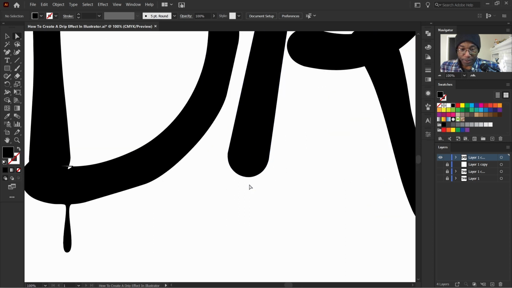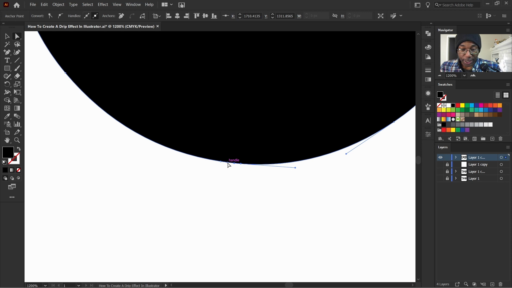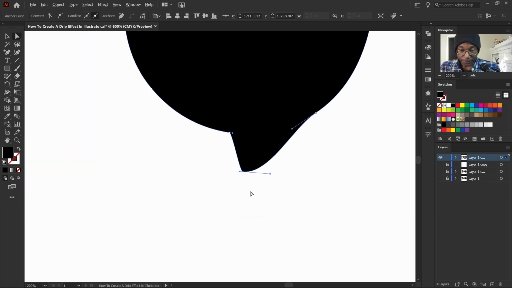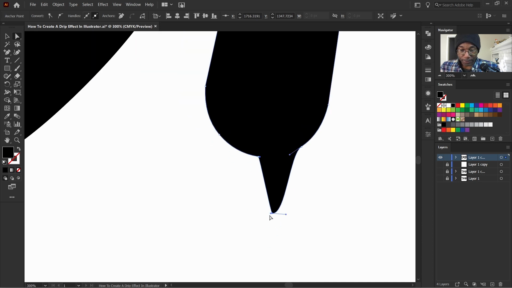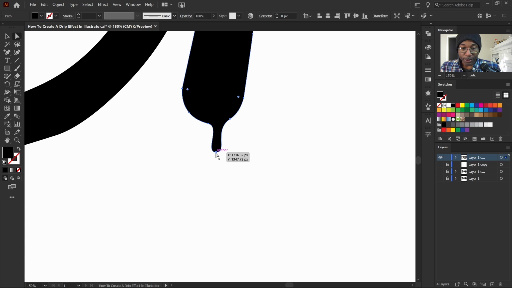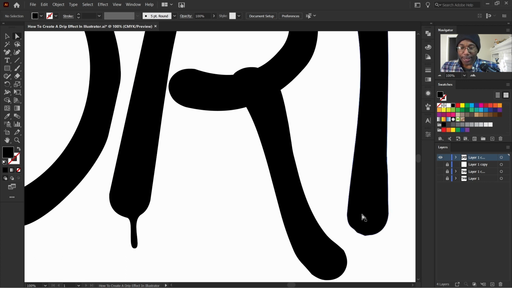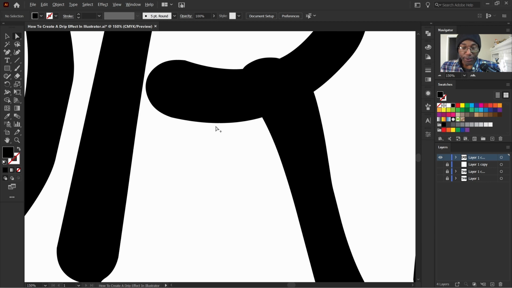Head on over here, hit plus, make sure we grab our anchor point, hit A, and just drag that down like so. There we go. Let's grab a handle and just pull over. So let's move this to where it kind of looks like it's actually straight. There we go. I'll do one more area, guys, and speed up the video, and we will talk about it on the other side.